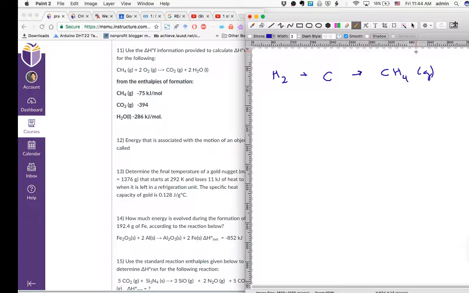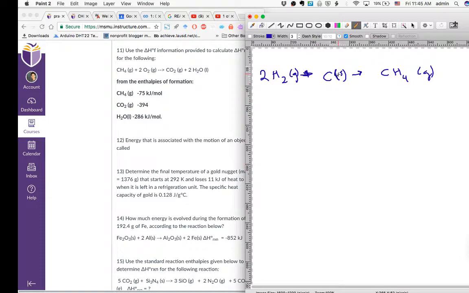This is the formation reaction for methane gas. The formation reaction is something that chemists made up. Methane gas is made of CH4. The formation reaction is the reaction that forms this molecule in the state that you wanted it from its individual elements in the states where you find them under normal conditions. Normal conditions are room temperature and 1 atmosphere of pressure.